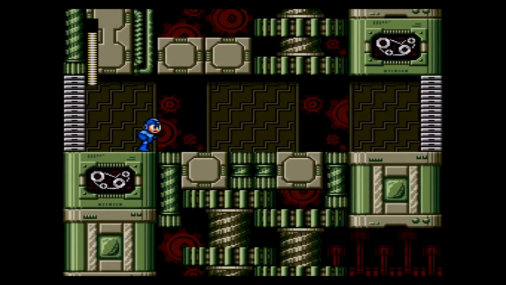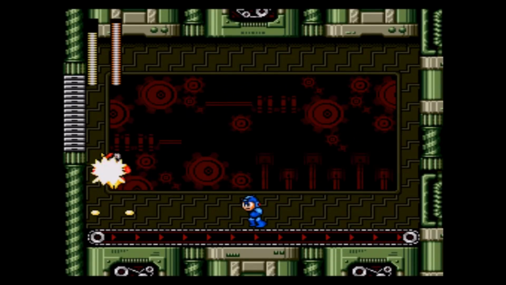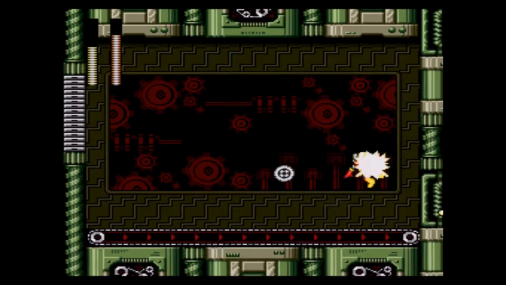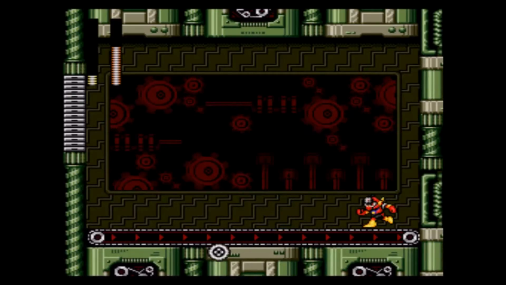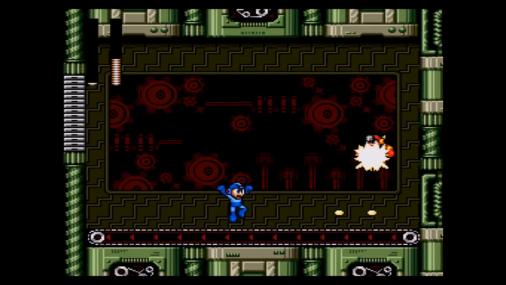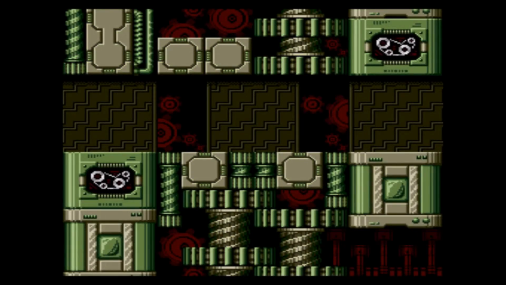All right, let's see if we can beat Metal Man. Took out Cutman pretty easy, so we'll see how we do with this guy. His pattern is different from the NES version too. In the NES version, I can get it to where as soon as you hit him, he'll jump to the other side, but he seems to be staying on one side. Oh, I should have used my health or whatever that thing's called. I'll use it this time.